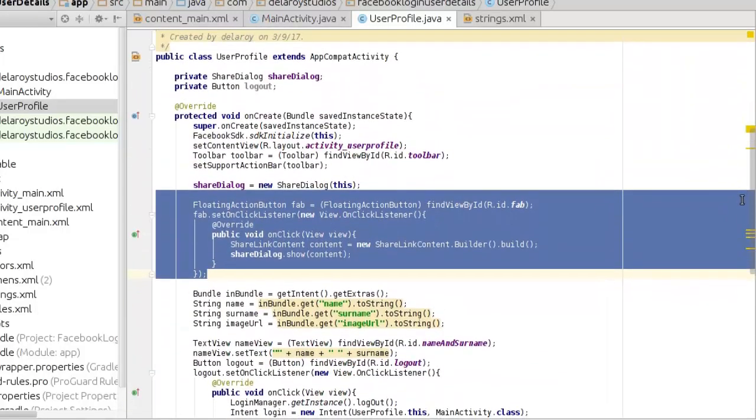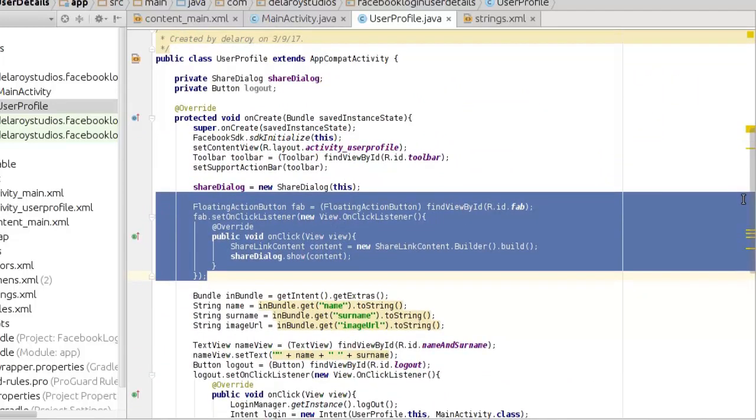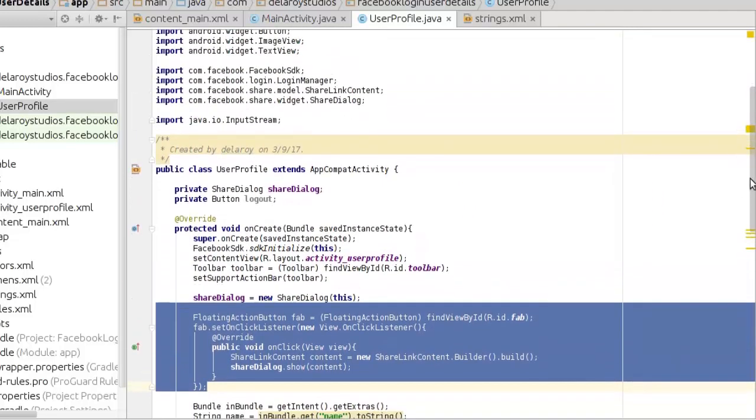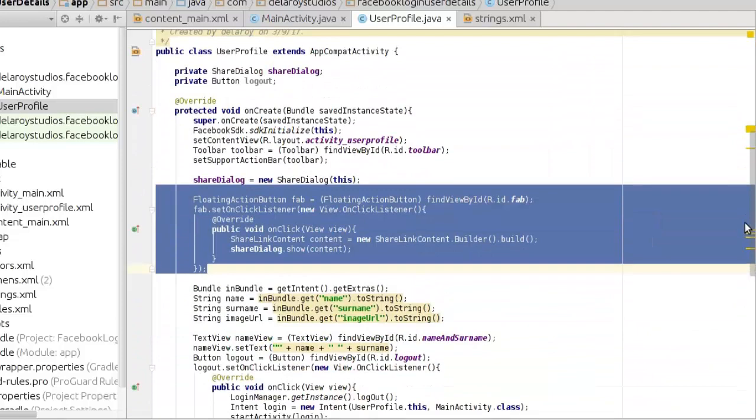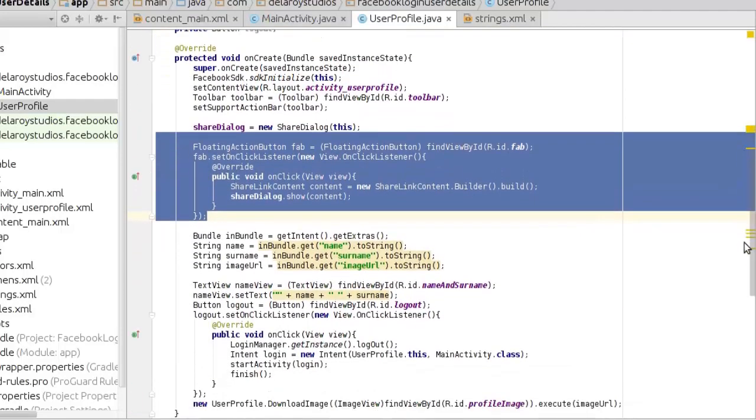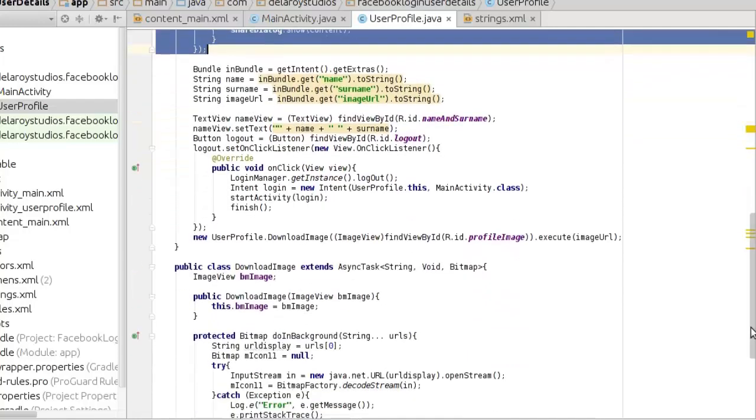So the floating action button that sits at the bottom right of your phone or tablet will actually have this functionality integrated. So we actually did 3 things. First of all, we get the user profile, whereby we have the name, surname, image URL. We display the URL, the image profile of the particular user, and also shared content. You have the ability to share, using the floating action button.